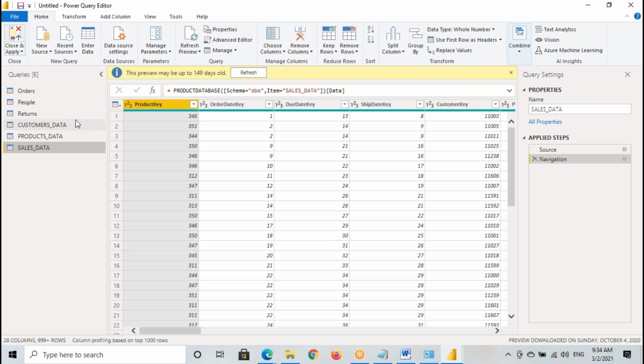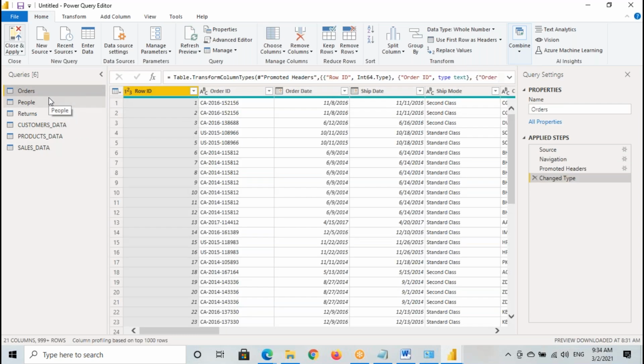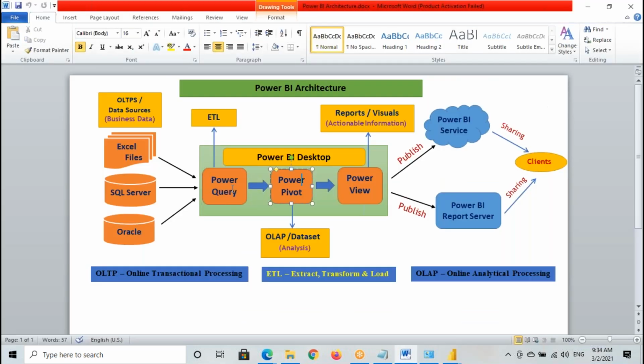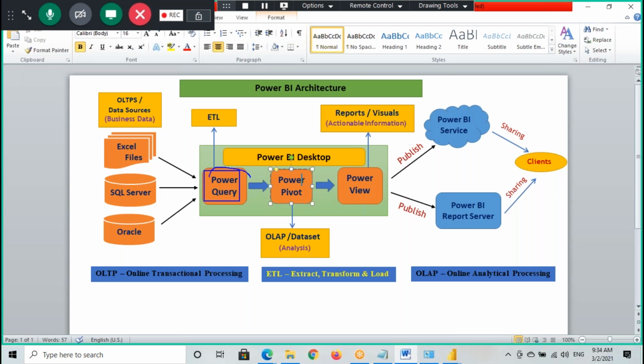Fine, guys. Once you bring the tables, you are good to go and transform the data in the tables. I can go to each table and transform my data. First of all, what I'll do is load the tables to Power Pivot now. We don't know what kind of transformations we need to do now. I brought 3 tables from Excel and 3 tables from SQL Server. I'm not doing any transformation now, intentionally. I load the 6 tables to Power Pivot.